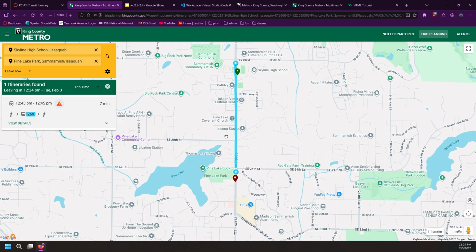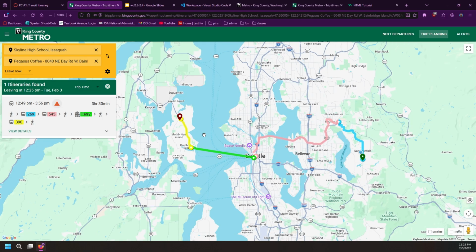Okay, so you're going to see this is quite an extended transit journey, but it's possible. If I didn't want to drive from Skyline to Bainbridge Island, I could find a way to get there, except the one that I'm thinking of is like right over here. I don't know why it's taking me all the way up here. But the point is that once you find points of interest as the first step, and then you use this tool, the KC Metro Planning Tool, you can start to see how you can get there without a car. And that's what I want you to start off with. PCA1 is creating some kind of document or PowerPoint, describing your routes, departure and arrival times, and why you have selected these points of interest.